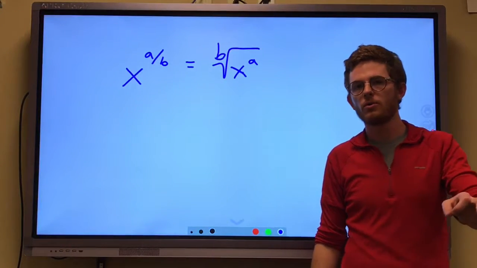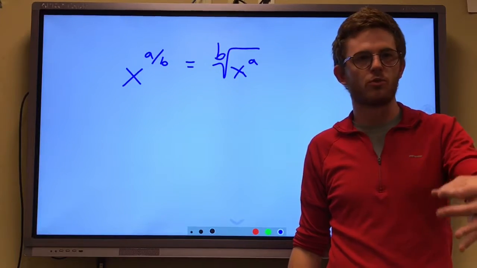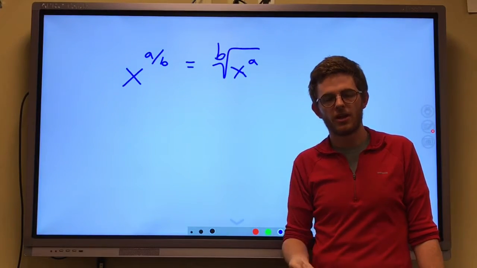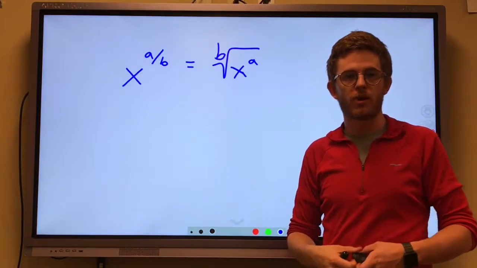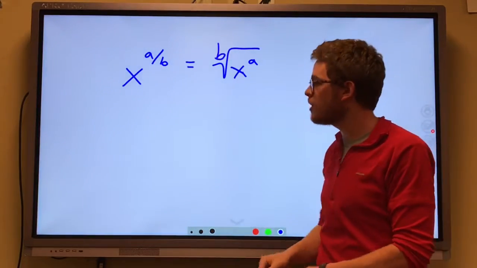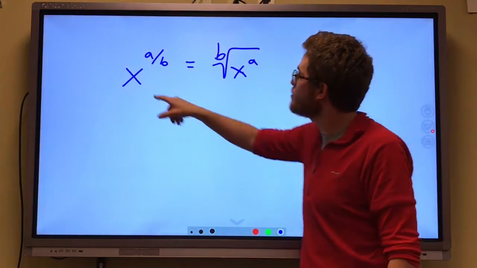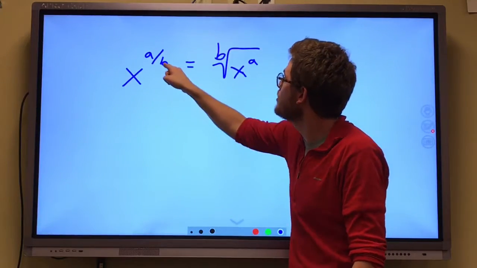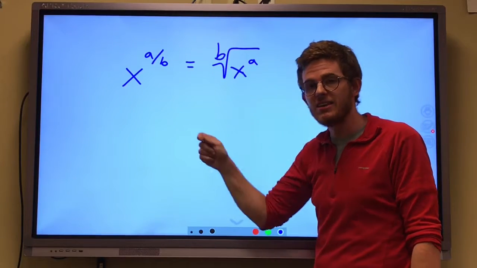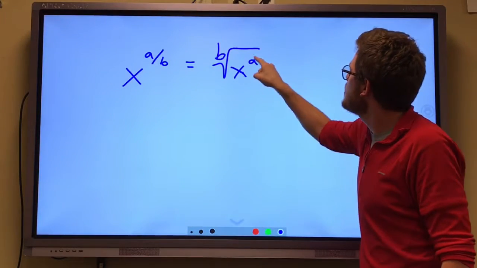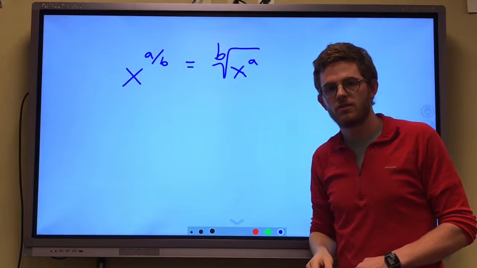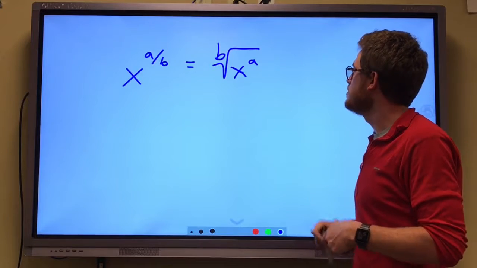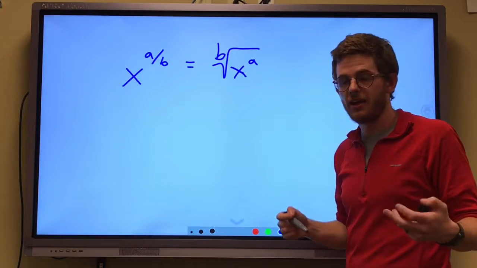So we've been dealing a whole lot with different exponents and different roots. And this is what we call rational exponents. Rational numbers can be represented as a fraction, so we're talking about fractional exponents. If we have x or anything raised to some fraction, the denominator is representing the index, and the a is representing the exponent that the base is being raised to.